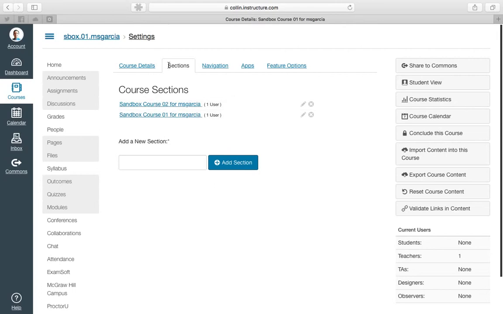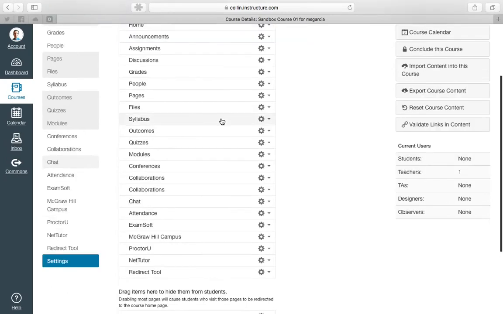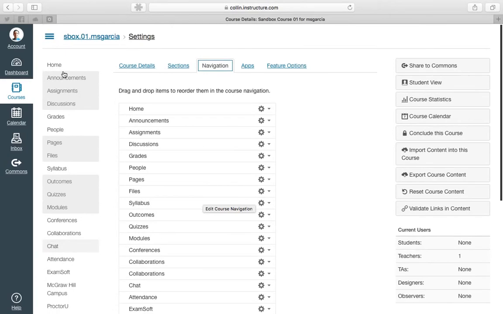As I said before, you're probably not going to spend any time in this tab. Navigation. Navigation is going to allow me to edit the way that this navigation panel appears to students, which I'll go over in the next couple of lectures. So I'm going to talk a little bit about how we can reorganize this navigation bar, and then also I'm going to talk about what this navigation bar looks like for students.